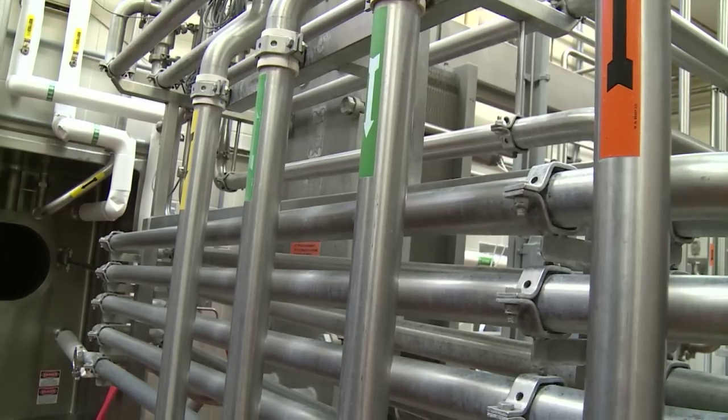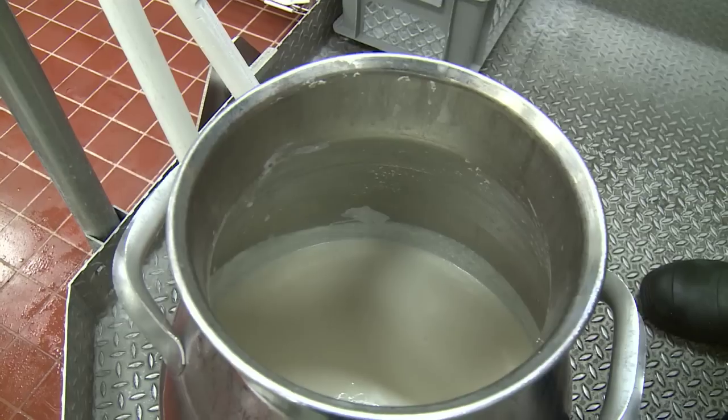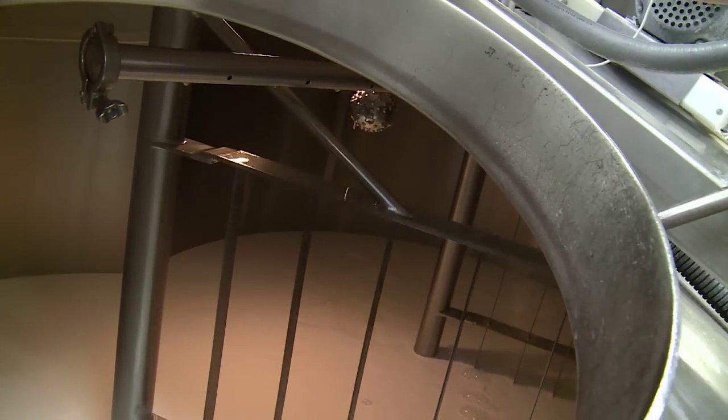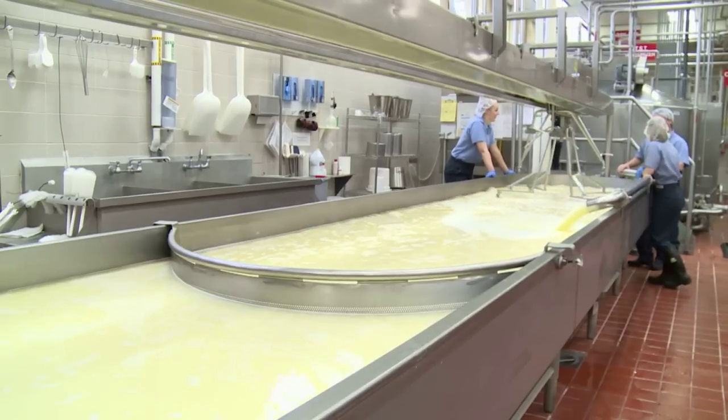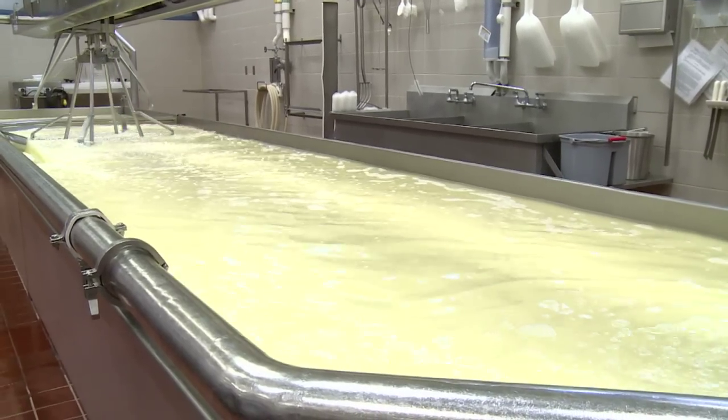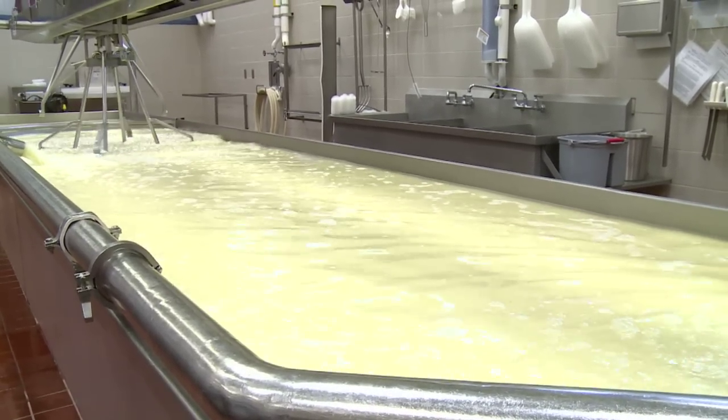With legally pasteurized milk, the milk leaves the pasteurizer and follows pipes over to the cheese vat, where it begins to fill. At prescribed times following the recipe, the cheese maker adds the flavor culture and the lactic acid culture, beginning the process of growing those in the milk. The milk is now ready for the cheese making process, as well as being sent off for the making of other dairy products.